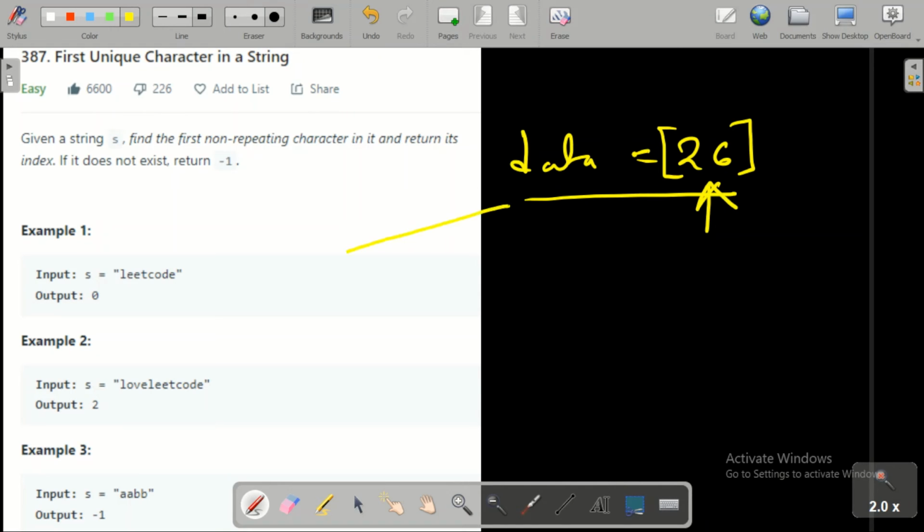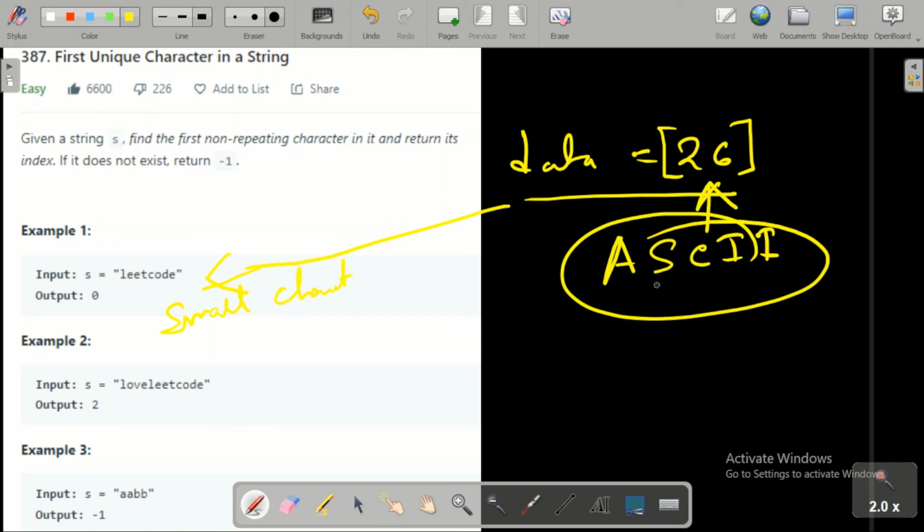If you see, our string is made of small letter characters, and we know that small letter characters have some ASCII value. You will get an ASCII value table on the internet. It is available, just Google around.